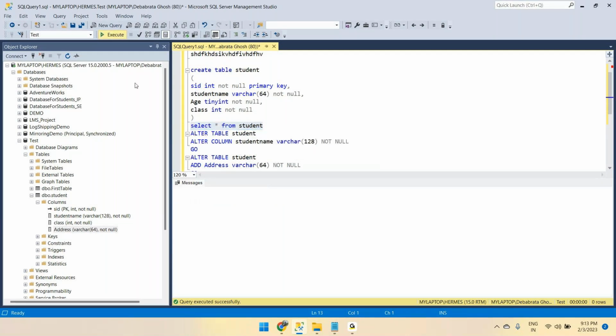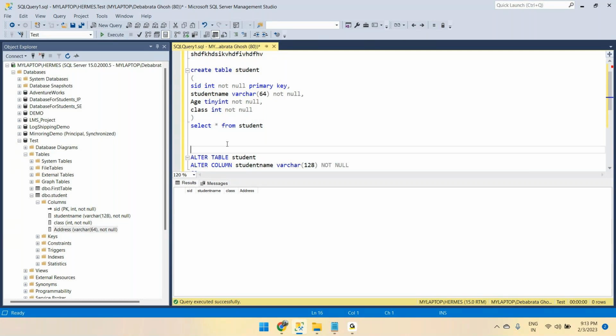So you are saying we have some already existing values in the other columns, but address is newly added. So how can we populate only the address column, right? Exactly. So you need to run a while loop on this ID column. That is a complex query you need to write.